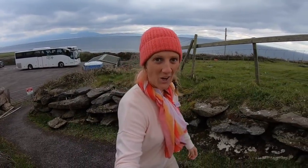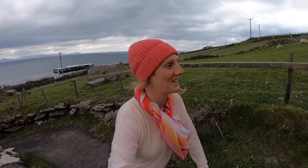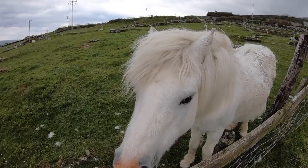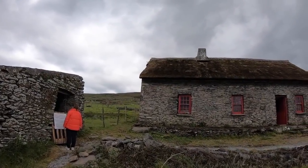Our next stop today is at these original Irish famine cottages. So they're here on the Sleighhead Drive near Dingle. You pay €3 to the man that stands at the bottom to get in. There's lots of animals. There's like horses and ponies and sheep. He can give you food for free, and you can feed them. And then you can walk up to the original cottages. These beautiful old stone cottages. So you've got to visit these on the Sleighhead Drive.